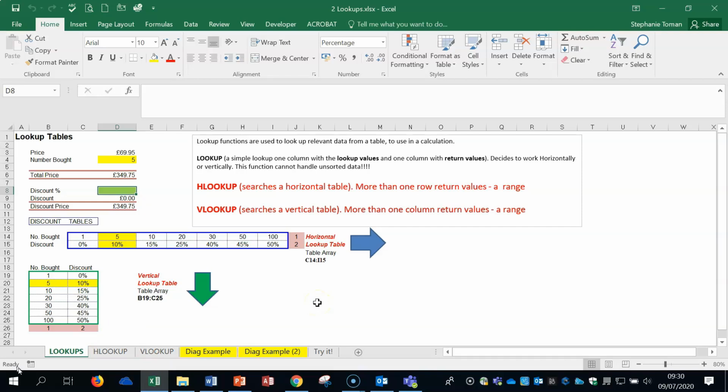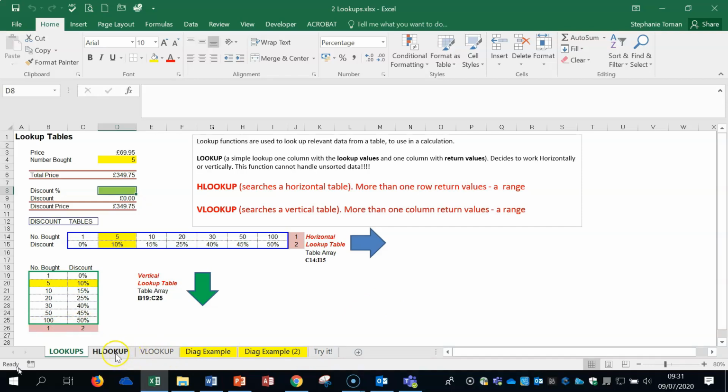The other thing, as we start to do the formulas, you'll notice this 1 and 2 that I've popped in here. These are the column index numbers, so we need to be aware of that. So 1, we've got the first instance. We've only got one instance in this case, so that's going to be the D4, so we bought 5. Where we put our answer, so where we put the function in, whether it's H or V. And then we've got what they call the table array, which is the table with the reference and values in. And then we've got in this case the row index numbers, and in this case the column index numbers. So let's have a look how that all comes together.